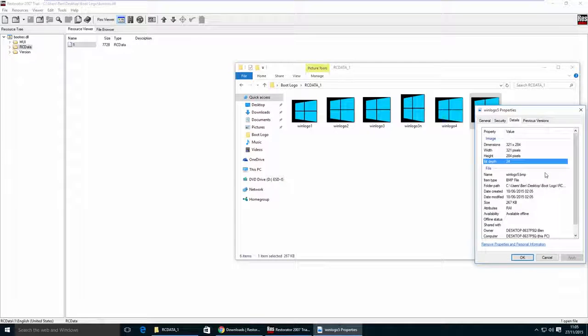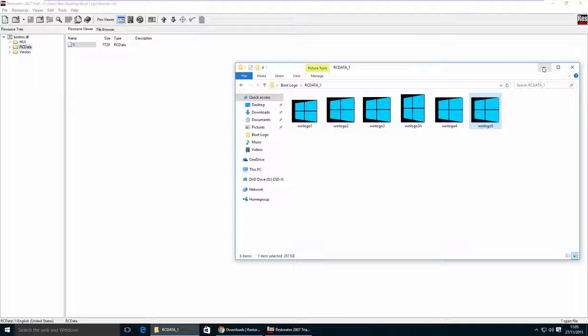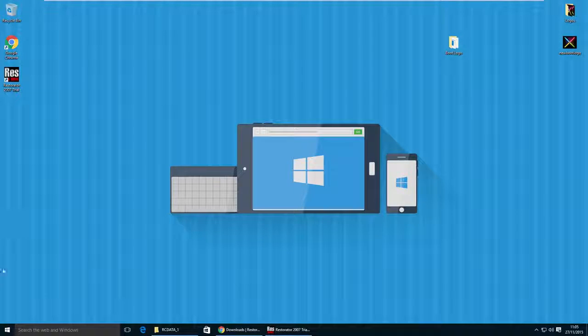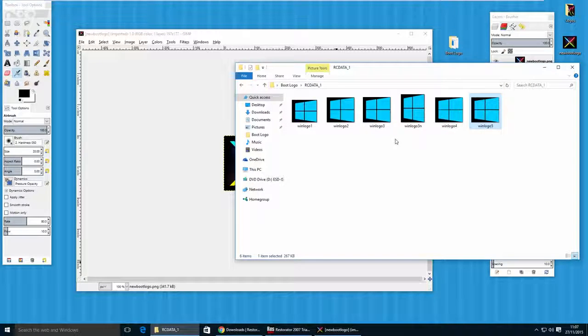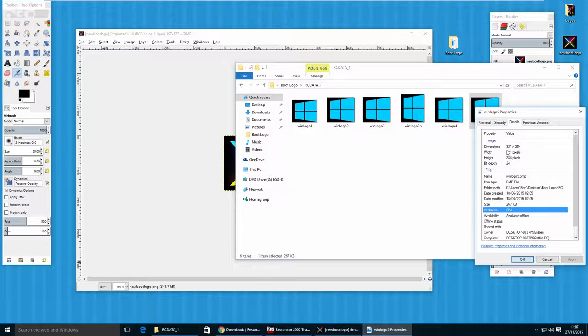Therefore we're going to need to make sure that our image has the same properties as the default boot logo. So if you minimize this folder here, we're going to go to GIMP, and we're going to need to resize this to the same image dimensions as the standard boot logos in Windows 10. We're going to start with the WinLogo 5, and we can see that we've got a 321x284 image that we need to create.